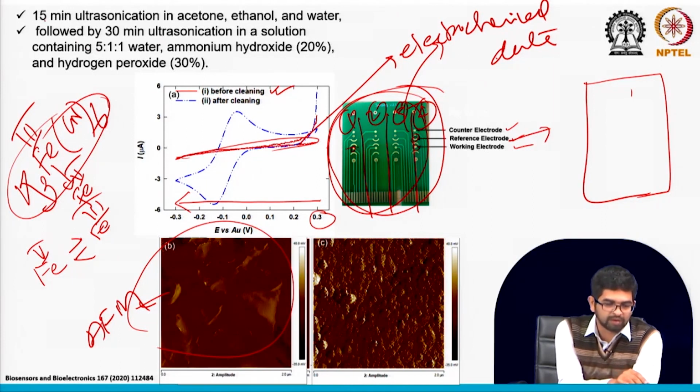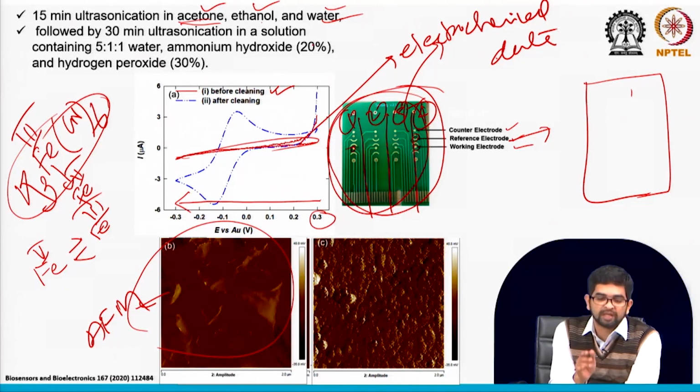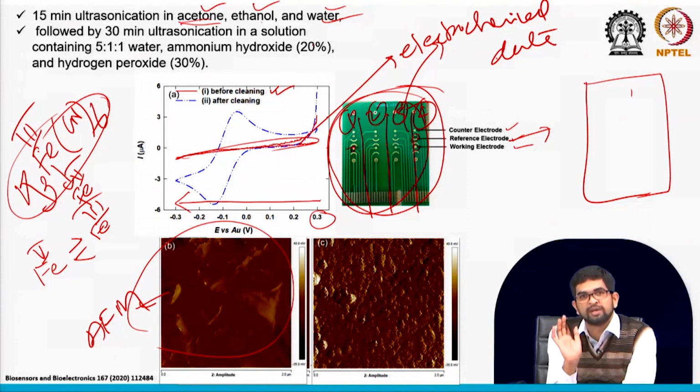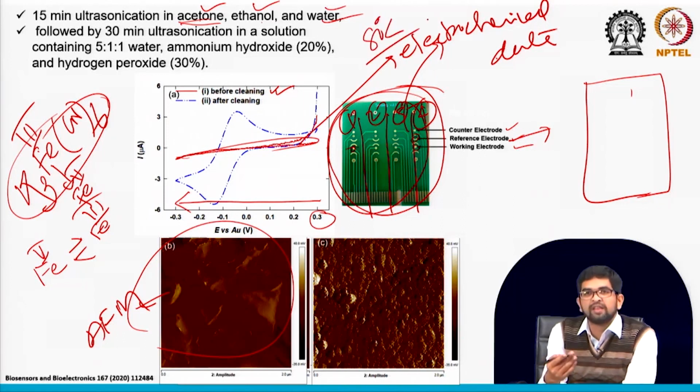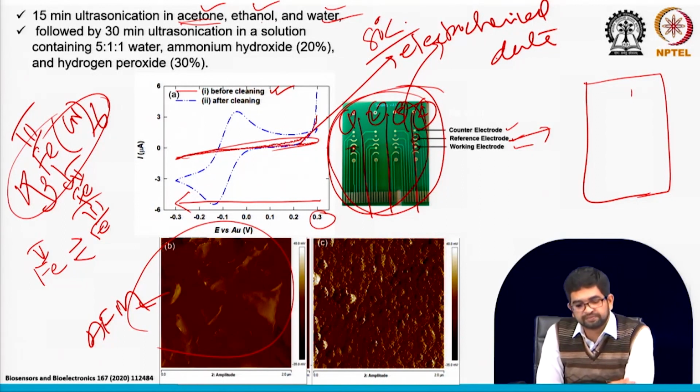So, one pretreatment method you can follow is 15-minute ultrasonication in acetone, ethanol and water. First a very non-polar solvent like acetone, then a little polar like ethanol, then polar water. You sonicate for 15 minutes each, followed by a mixture in 5:1:1 ratio of water, hydrogen peroxide and ammonium hydroxide. Then you can sonicate it, or even heat the solution around 80 degrees Celsius for about 1 hour. Then you clean the surface with DI water and let us see the electrochemical behavior.